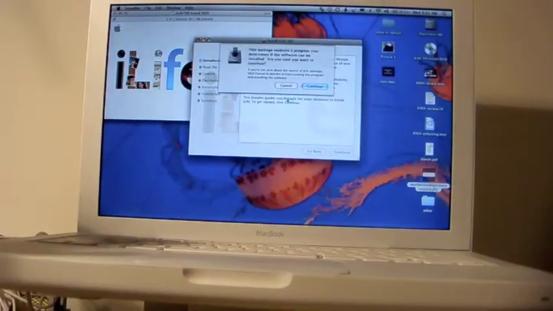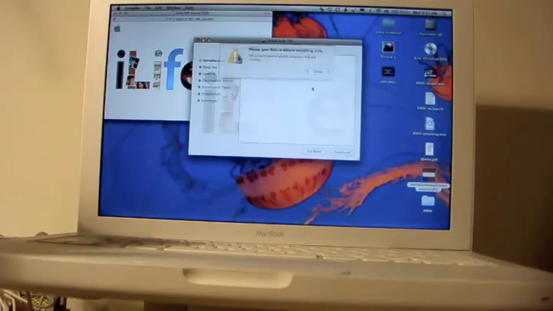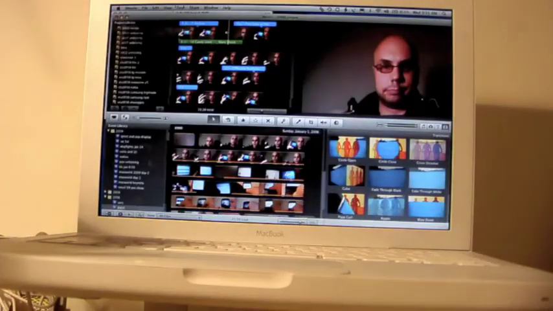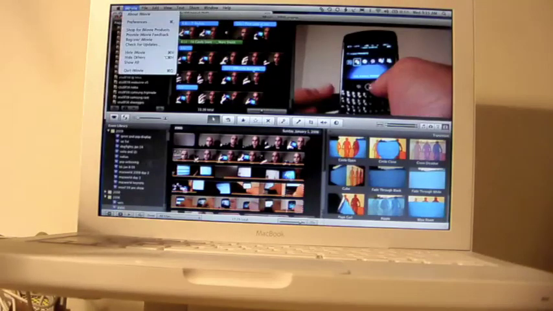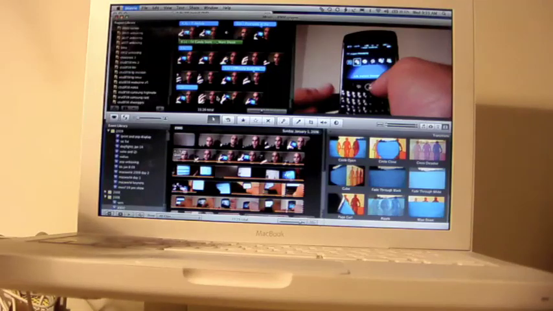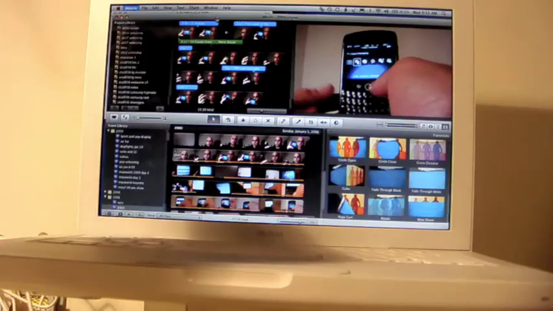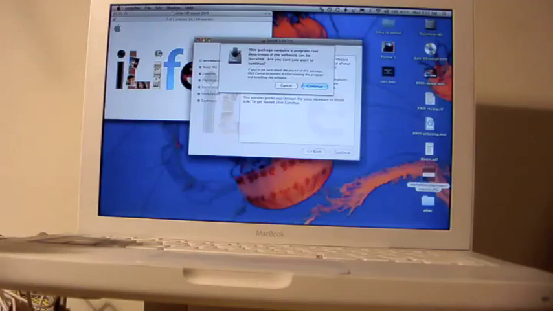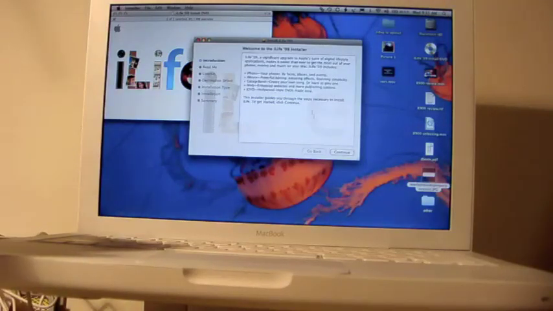And it looks like from what I saw at Macworld at the demos that the new iMovie 09, am I running iMovie still? Oh, yeah, look at that. The videos I was doing last night. There's the old iMovie. Anyway, from what I saw at Macworld, iMovie 09 takes care of some of the stuff I was missing from iMovie 08, and it also adds a lot of cool features: green screening, picture-in-picture, some other stuff that I'm pretty psyched about, things that I would actually like to be using in my work.